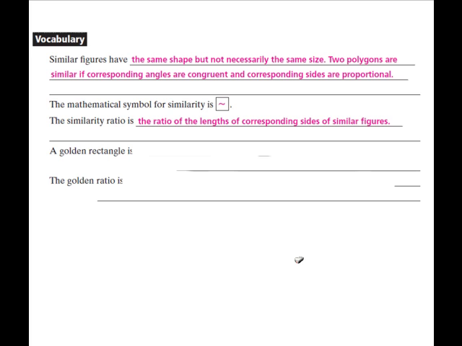Now, this is going to tie in quite a bit to art and architecture and design and things like that with something that we call the golden ratio. So when looking at shapes and figures and things like that, there's something that they call the golden ratio. And they give a value to it, right? It's 1.618 to 1 is the golden ratio, right? It's just this kind of special ratio that we see popping up all over the place.